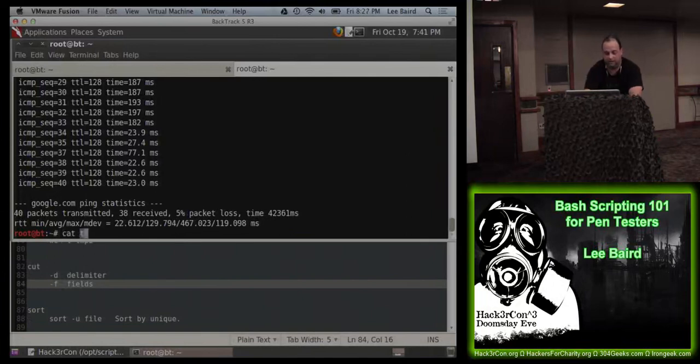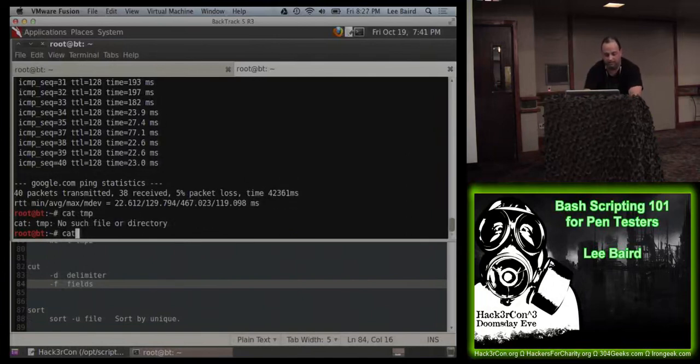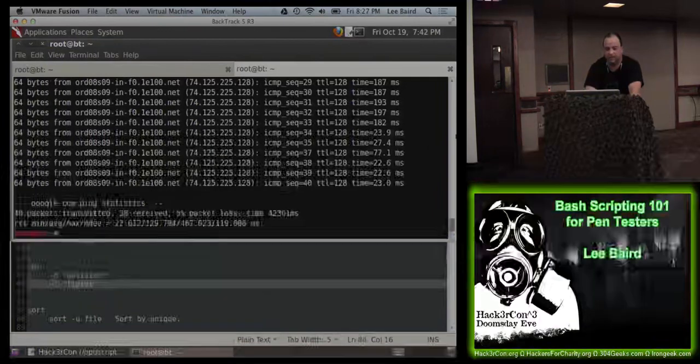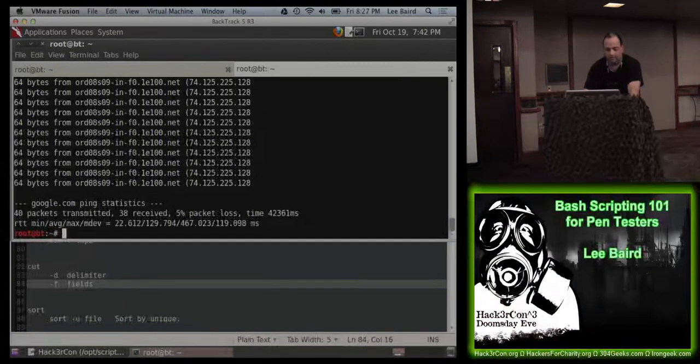So let's go back and look at our file again. So instead of using the colon, let's use the right parenthesis here. Okay, so we still want to get our IP address.